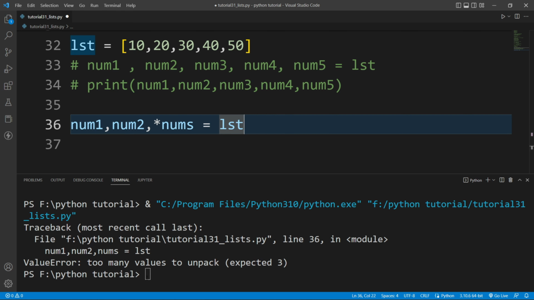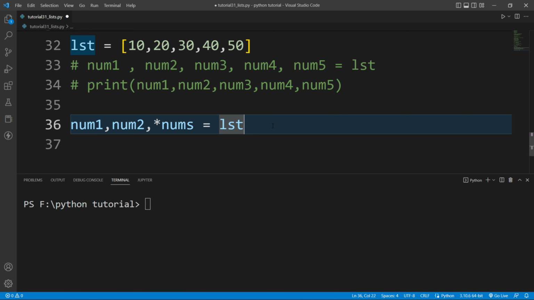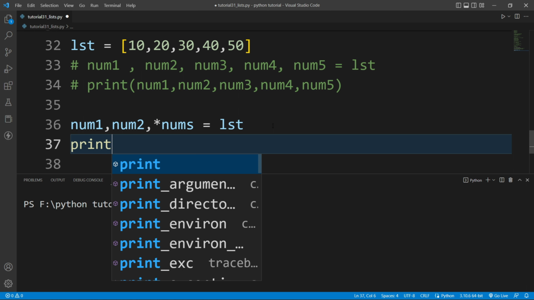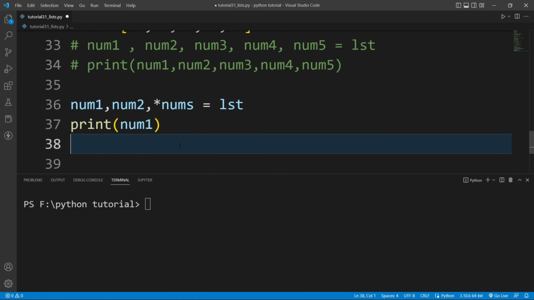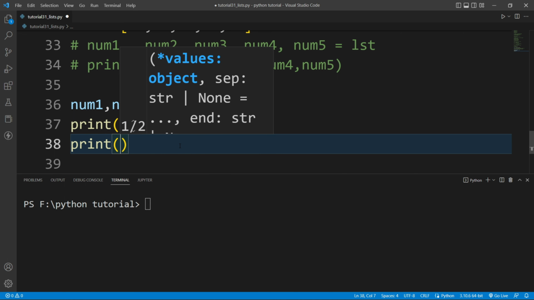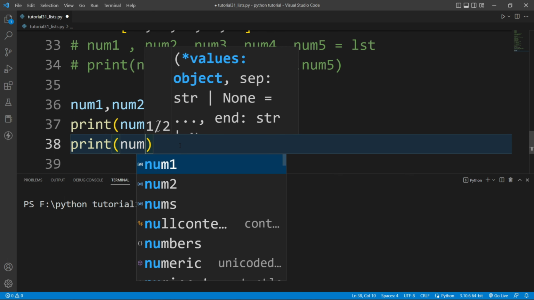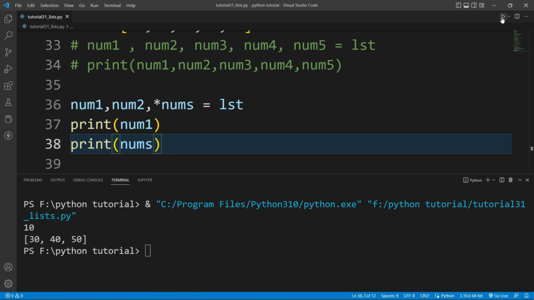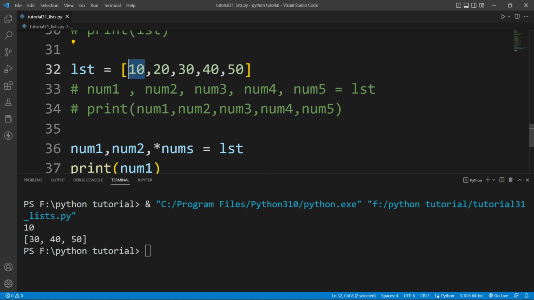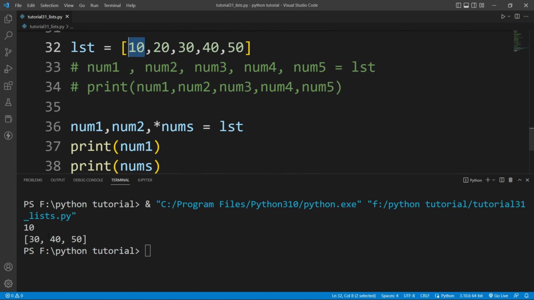Now if I run this file, you can see the result. Let me clear the terminal first, and now I will print norm1, and write another print function and inside that I will print the norms variable. Now if I run this file, you can see norm1 is the first element, 10, so it prints 10.